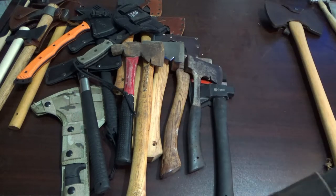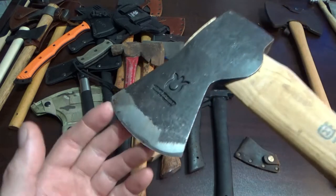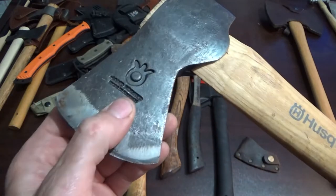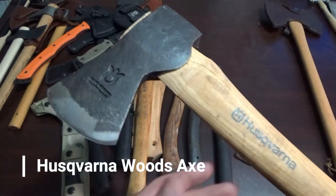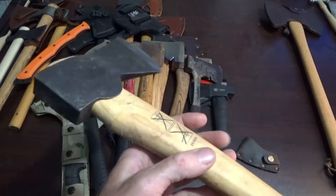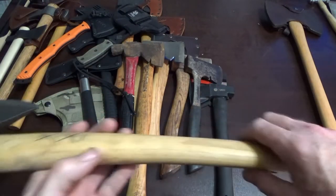All right, Husqvarna. This is another large axe. This has been used many times in the woods. As you can see, Husqvarna is also hand forged and is also made in Sweden. All right, so if you can't afford the Gransfors Bruks axe, then Husqvarna is a little bit cheaper, but again, it's a really, really good axe.